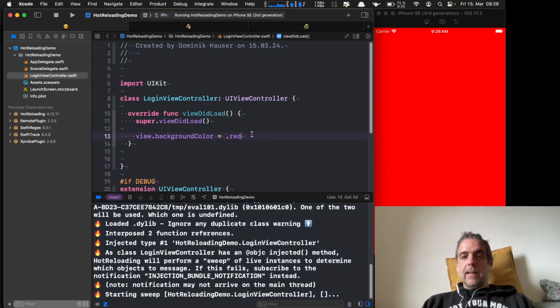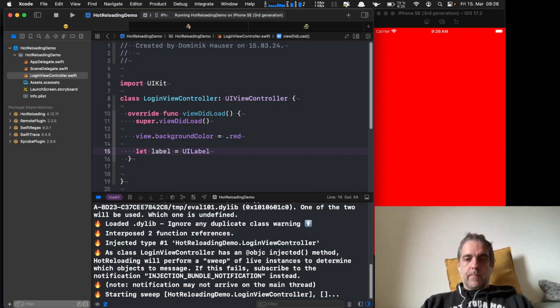And let me show you something really, really cool. For example, you can add a label here. And let's make the label, let's use auto layout.